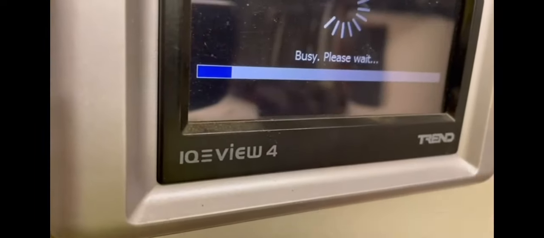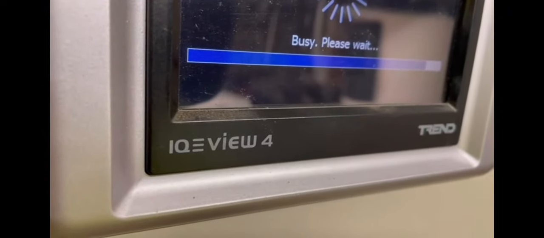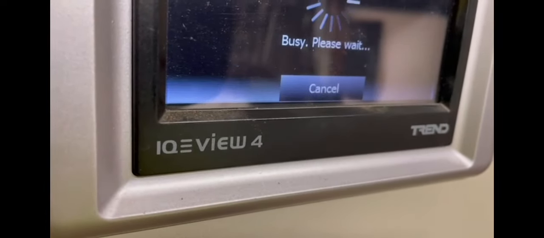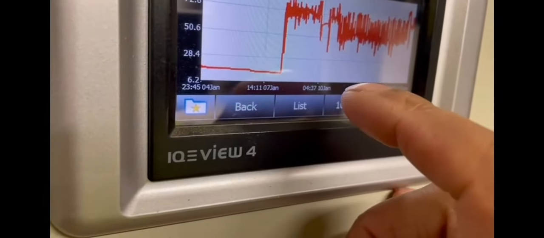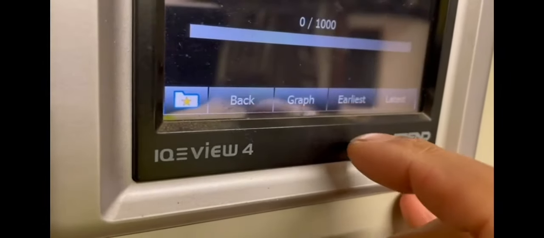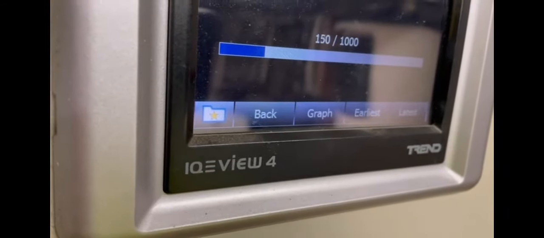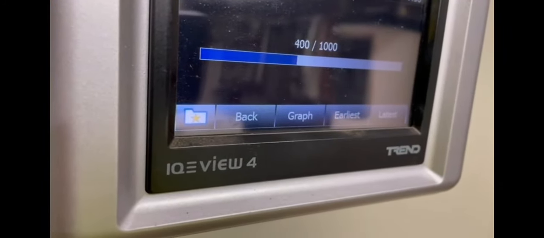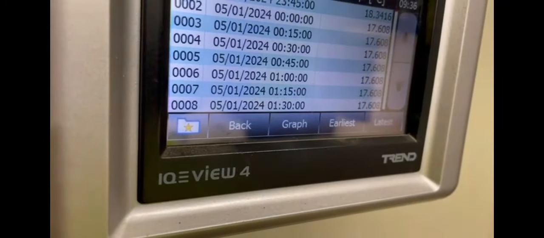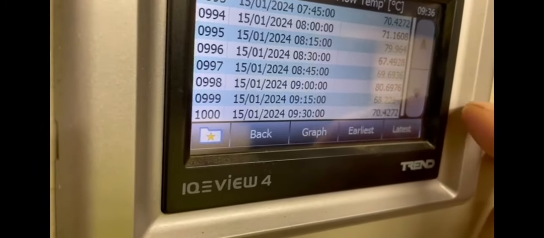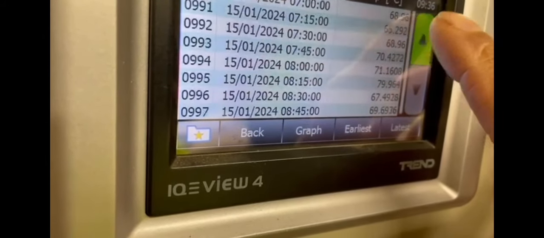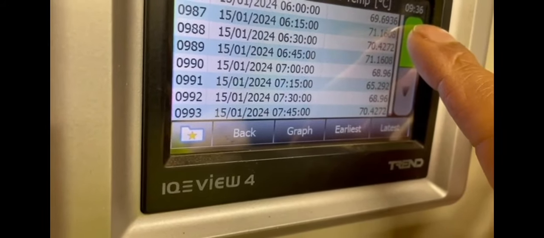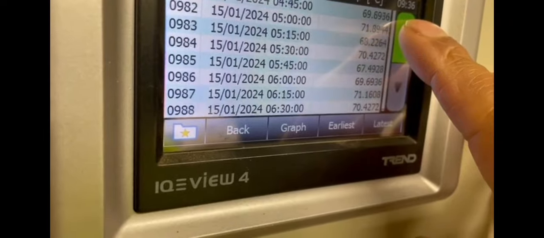Okay, so if we check the middle graph, this graph should be the common flow temperature. Let's see what it is. So it's much better than before. You see the date there, from about the 7th of January it came on. And then there's our list. So I'm just checking the temperatures on the list and they seem fine. Quite consistent.